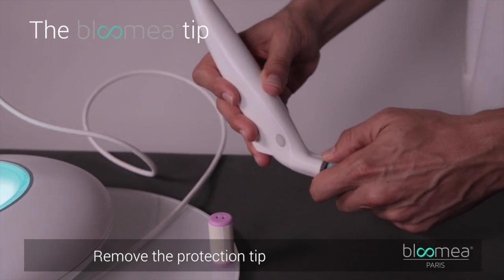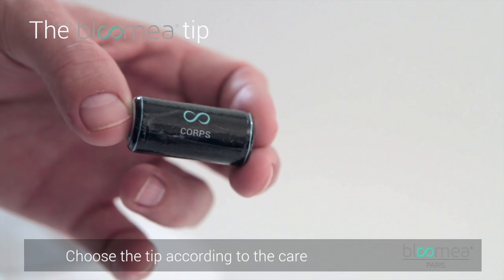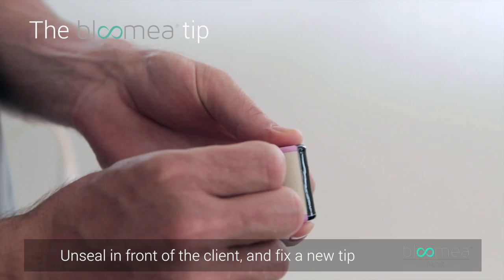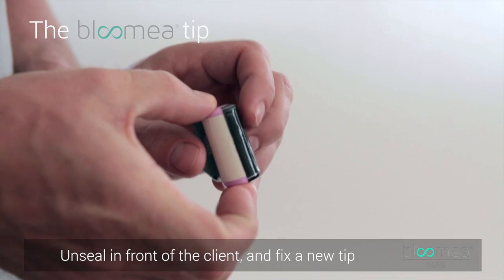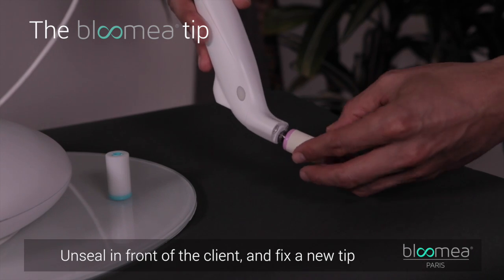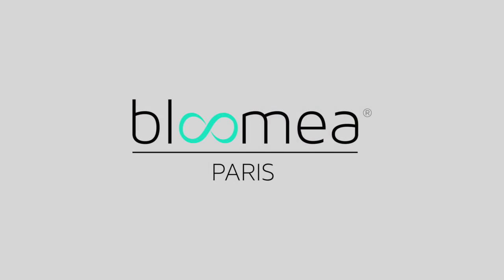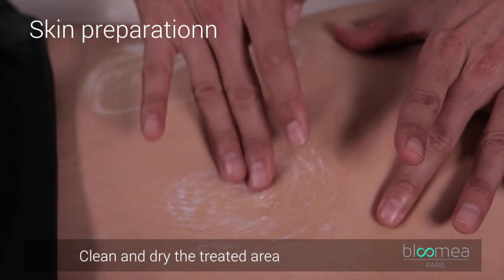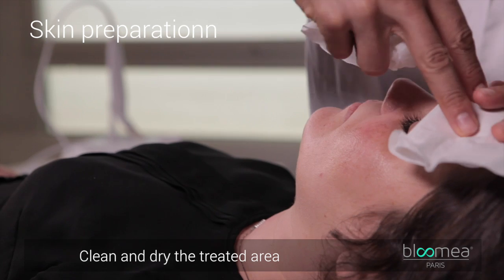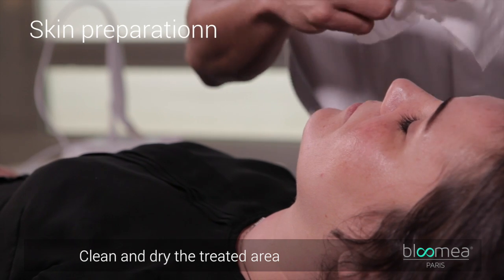Remove the protection tip. Choose the tip according to the skincare, face, body or scrub. Unseal the tip in front of the customer, who can be sure of the utmost hygiene necessary for the skincare. Joint the tip with a light pressure. Clean the area which will be treated with a neutral soap or with a cleansing wipe and then dry it carefully. You are then ready to start the Bloomea modeling.